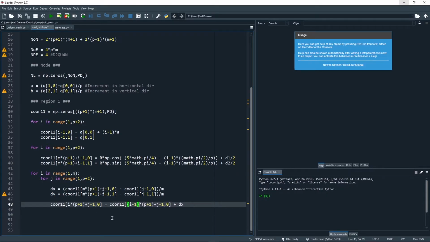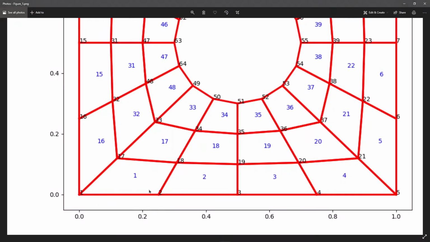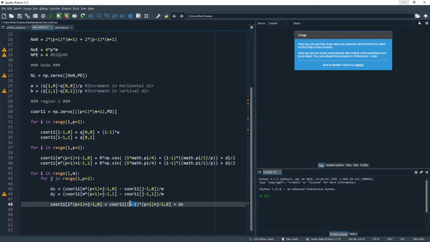So essentially what's happening here is I'm taking the coordinate of this node, and I'm adding the x increment here, so I come here, which represents the x coordinate of this node. And this is why we have I minus 1 here and then I here.